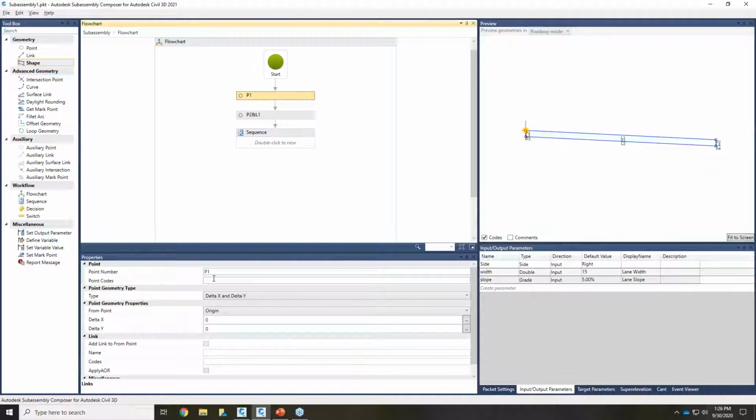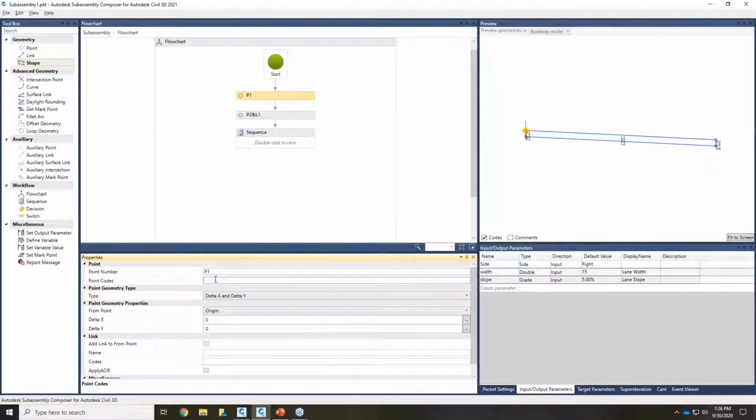And then right below the numbers, I start coding things. It's good practice to use the names that are available from Civil 3D. That way the code set styles that you have created in your template still continue to work. But it's not mandatory because you really can type anything.